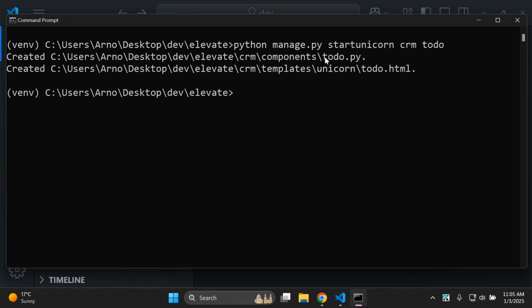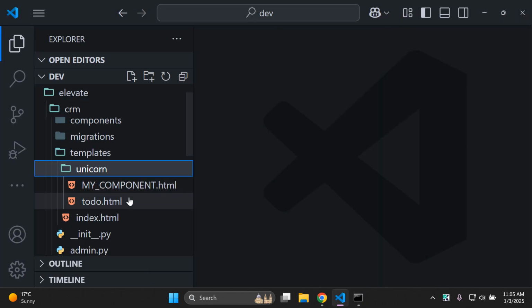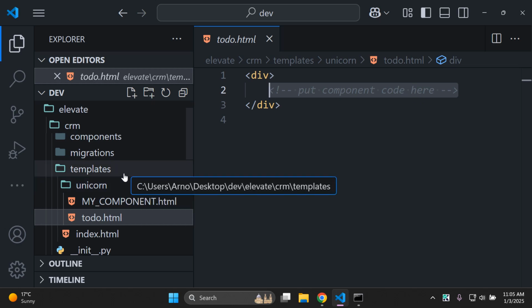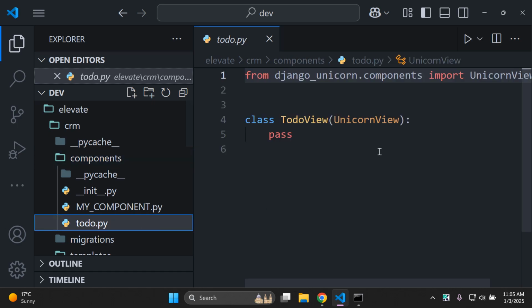Okay, so we've created the to do component and the template. If we go to Unicorn, we can see we have a to-do HTML file. We can enter in our component code, and if we go to components, we now have a to-do.py file as well, which we can utilize.